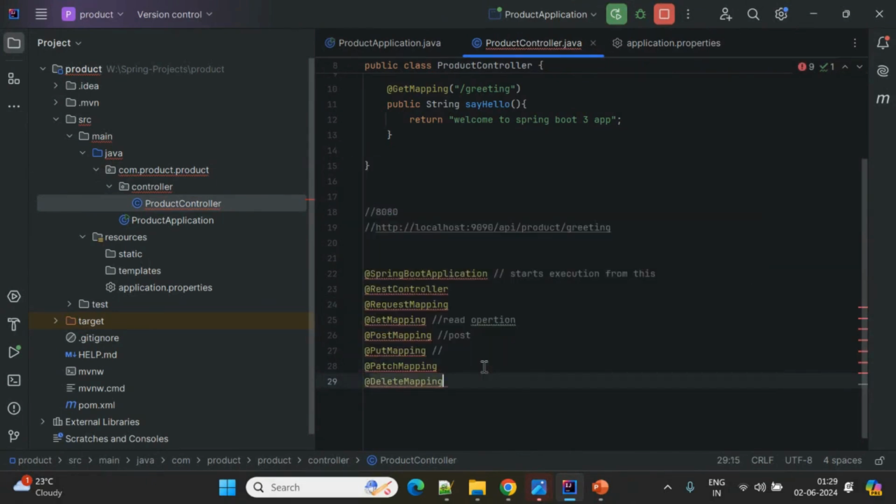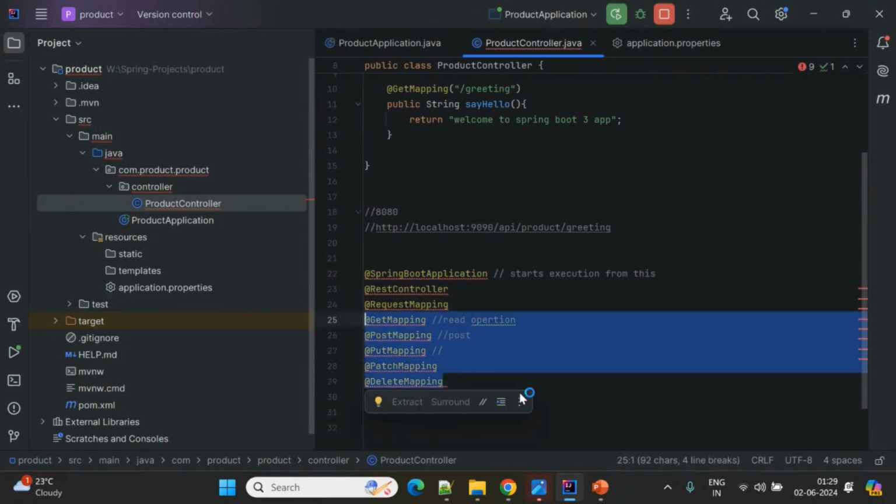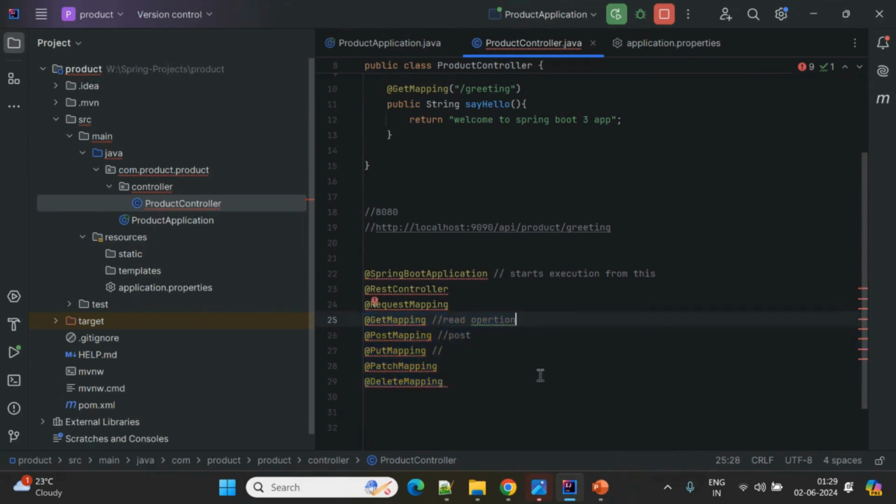By using @DeleteMapping, we can delete any entries from the database, delete the object, delete the data in the database. These are the annotations majorly used while performing operations in a Spring Boot REST API.